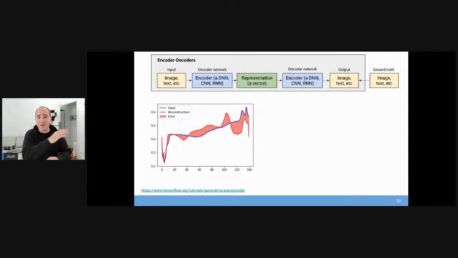So it's basically a time series that describes the electrical activity maybe in your heart. And the idea is if you have a data set like that, where almost all of the examples are normal and a small number of the examples are abnormal, what you can do is you can train an autoencoder that tries to reproduce its own input. And the intuition is that it will struggle to reproduce the abnormal examples because there are very few of them. And then you can look at the reconstruction error.